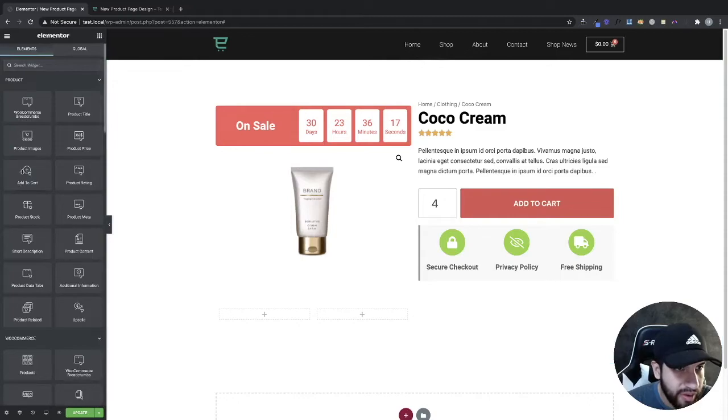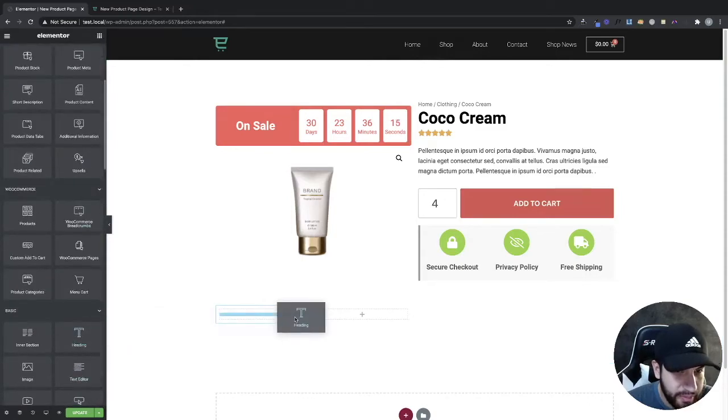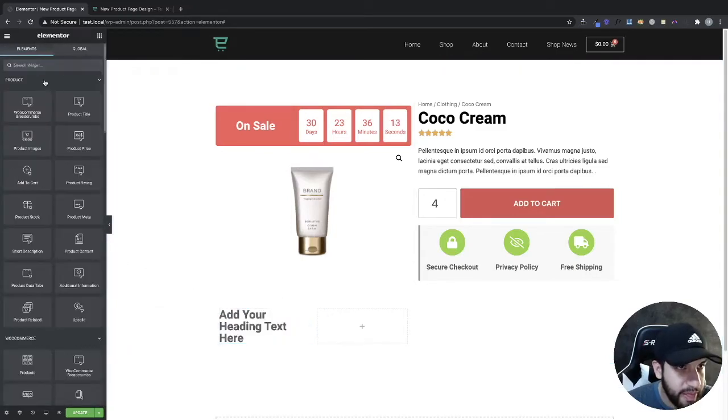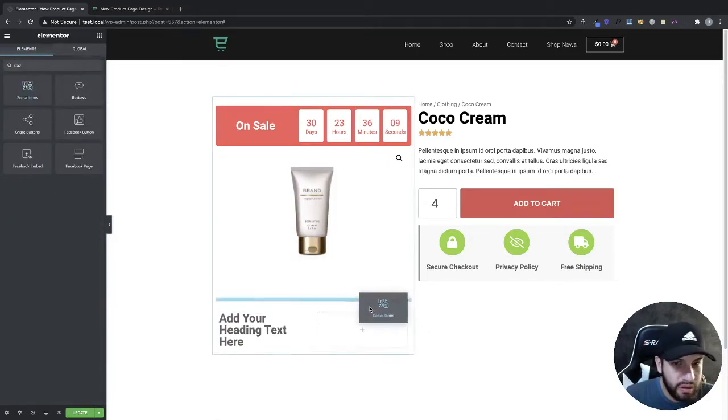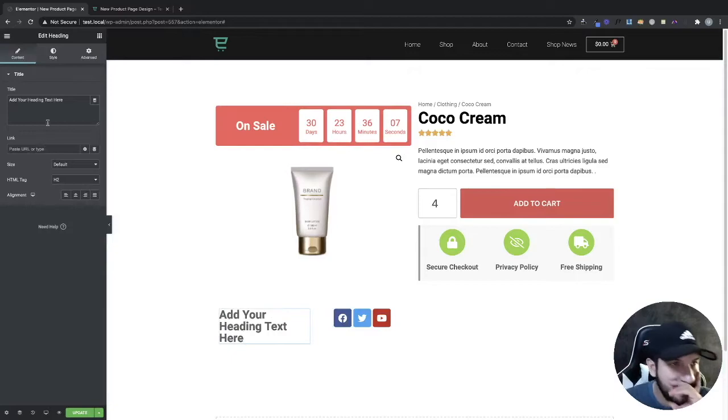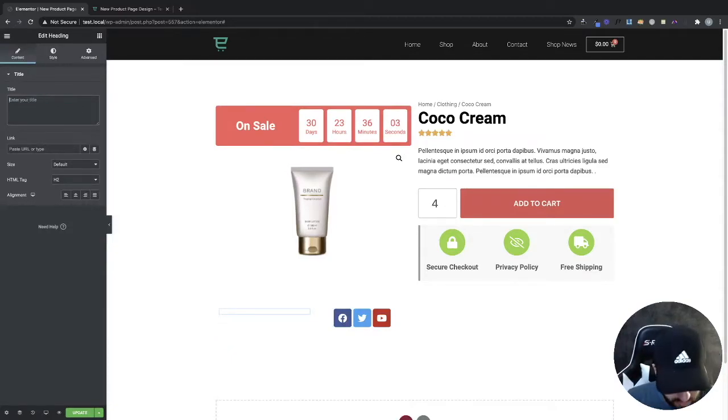And then I'm just going to grab the text, my heading here, pull that right in. And I'm going to look for social. Get my social icons. And then I'm going to type in share product.